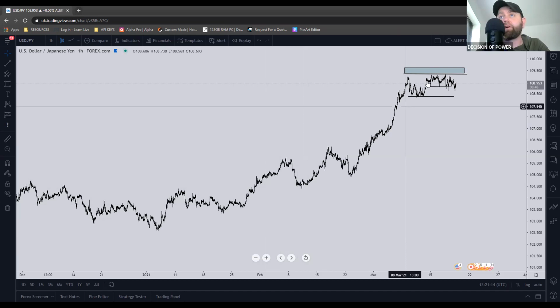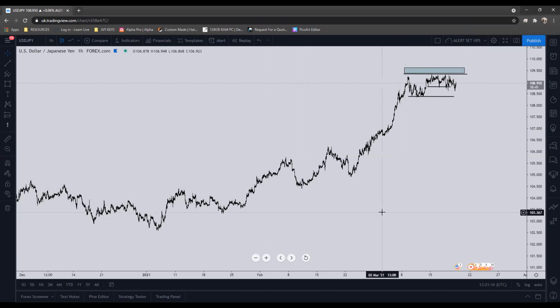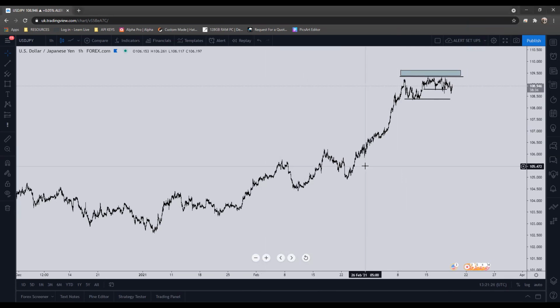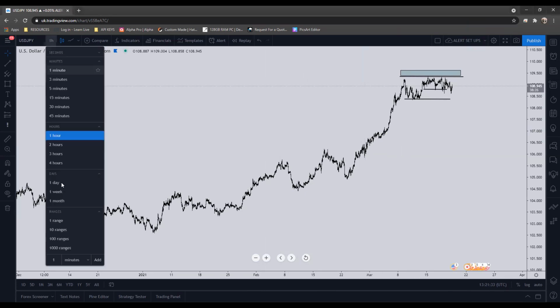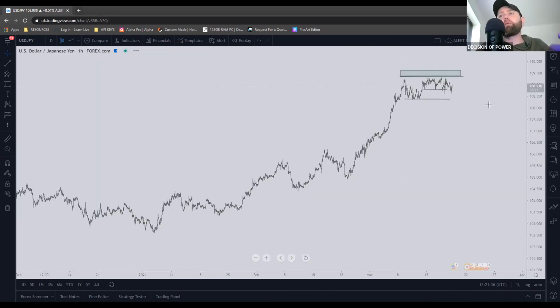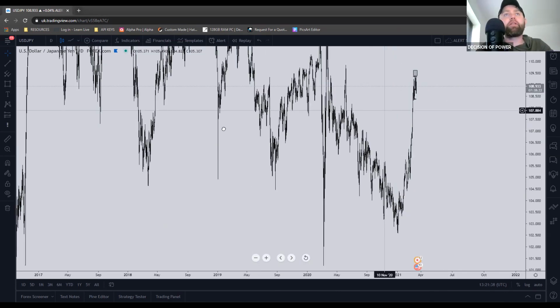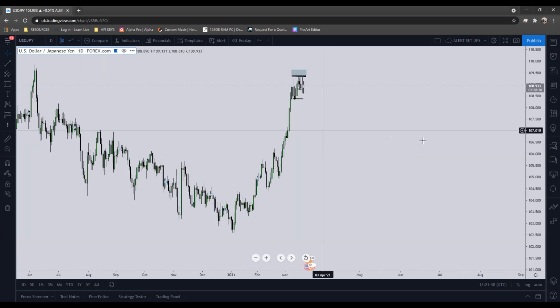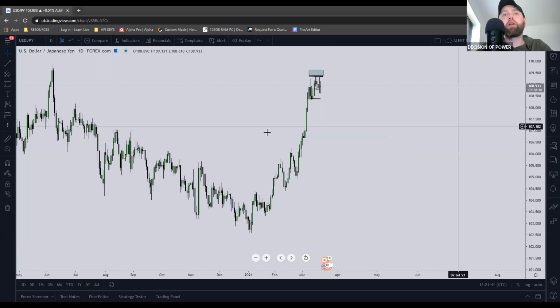It just went forever. You do need to keep the larger time frame in check because you want to see what the larger time frame bias is. If you look at the daily, you will see that it's currently at a daily high level, which means there is a lot of resistance there. We were talking about this yesterday, weren't we, Baz? This is what Euro USD JPY looks like at the moment.